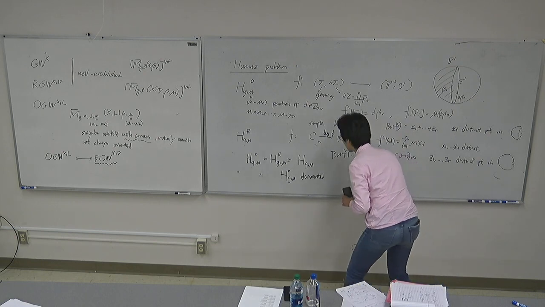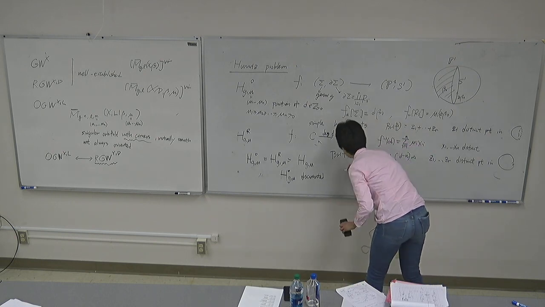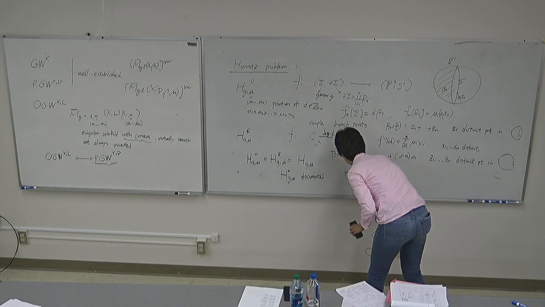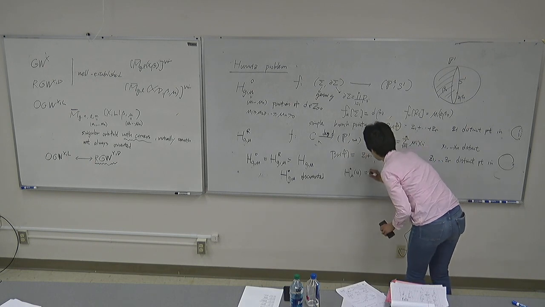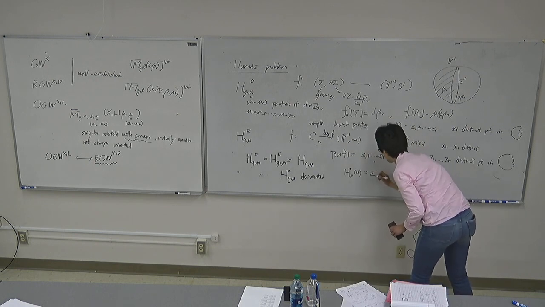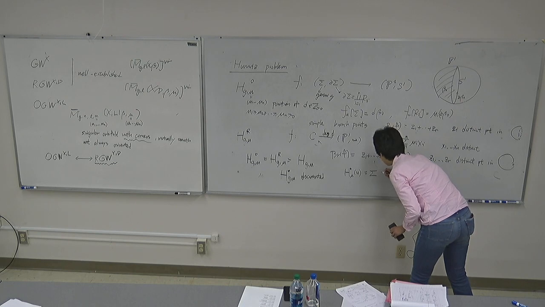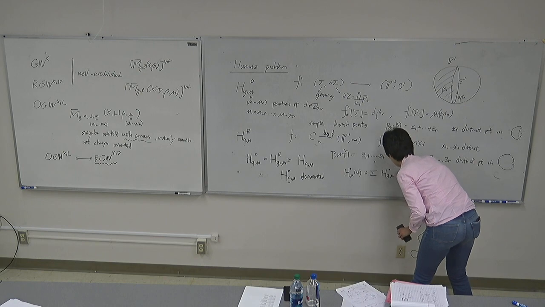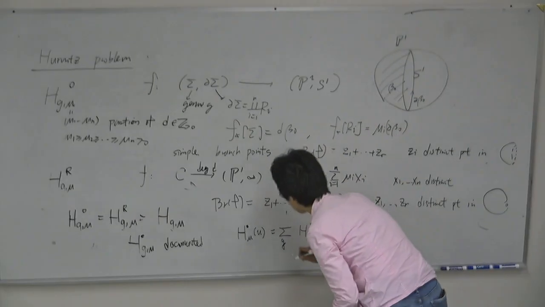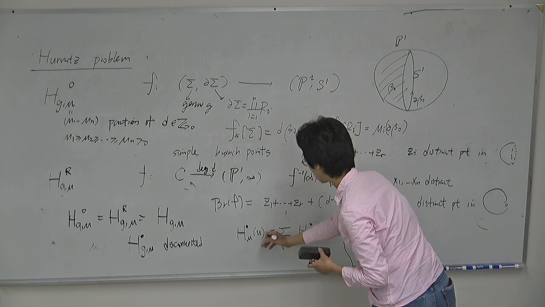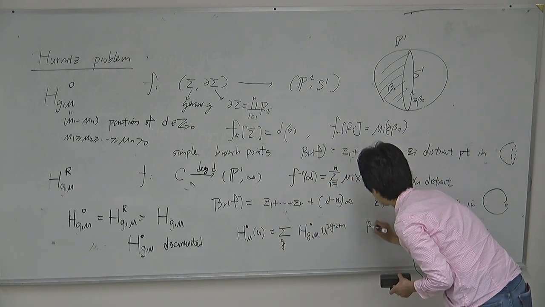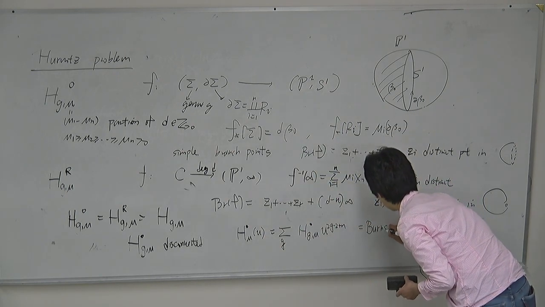So maybe let me first write down this generating function. I think the Burnside formula is, you fix this, and this U is the genus parameter, which also appeared last week. So you can consider the sum over G. Fix this ramification pattern and sum over the genus. There is a generating function. So this is by Bern.